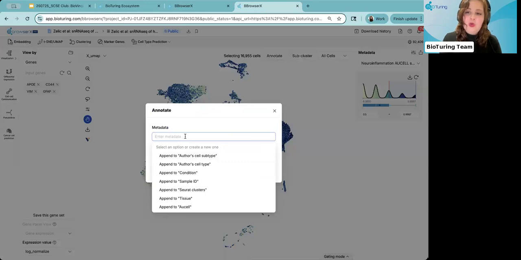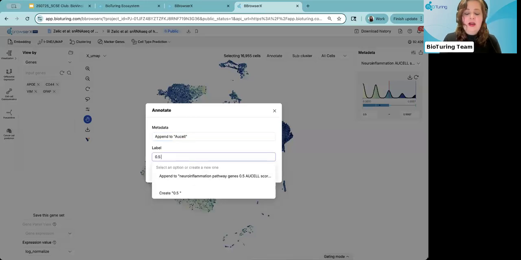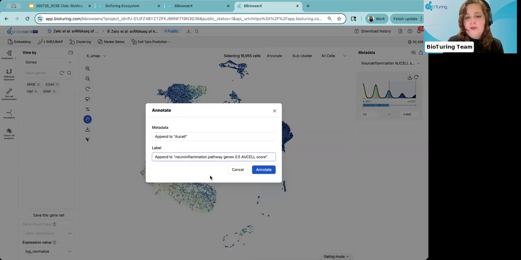If we want to add this to an existing group, let's say you have different cell types, but you now want to add a specific annotation for this subpopulation that has a higher enrichment, you can append that new annotation into an existing group, or you can create a new group so that you're able to add all your AUCell scores from different pathways or different enriched sub gene sets. You can add the layer or the enrichment score that you're adding for these neuroinflammatory genes, for example.